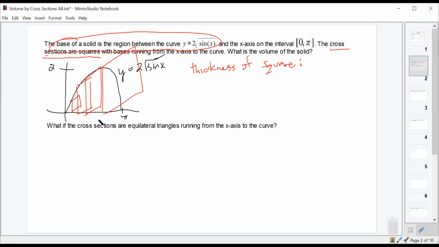So if we just slice it vertically and open it up, we'd end up with squares. If I had said something like, and I'll draw it over here, I would have had to say that the cross sections extend perpendicular to the y-axis for it to be like this, and then they'd be coming out at you like this.